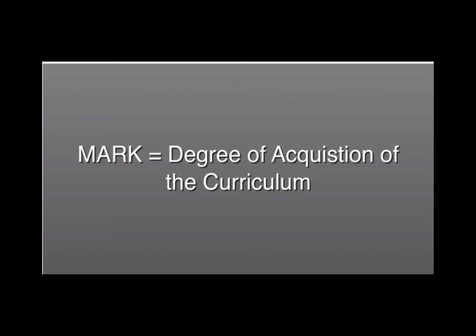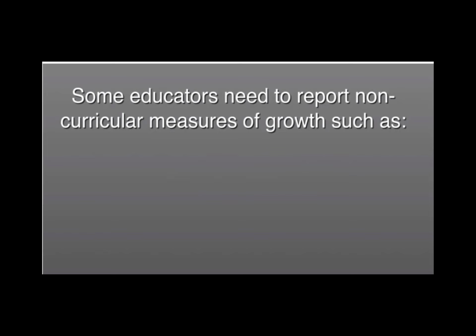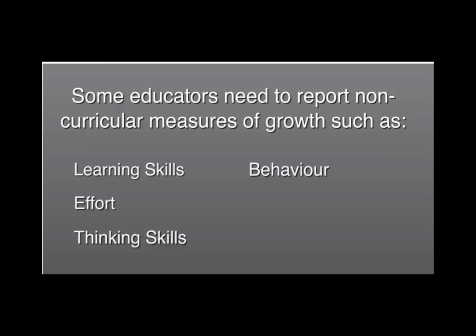Every teacher is expected to measure and ultimately report an overall mark or grade for each student. That mark is supposed to represent the degree of acquisition of the curriculum. However, some educators need to report other items, such as learning skills, effort, thinking skills, behavior, work habits, or other user-defined growth measures, in addition to the calculated grade.